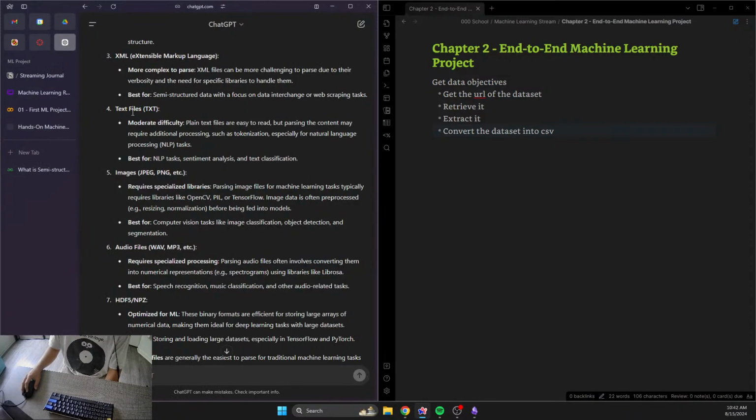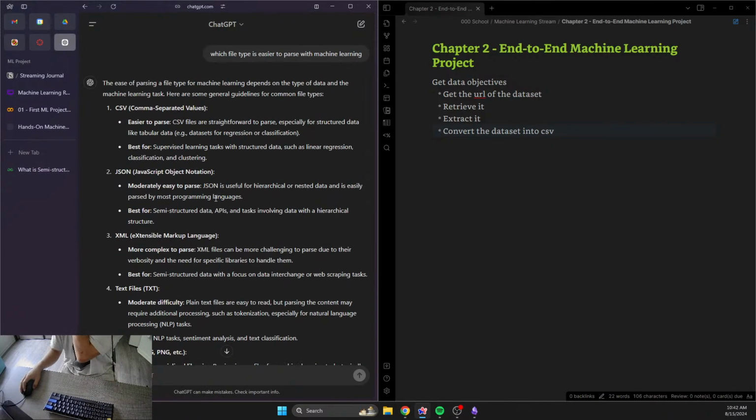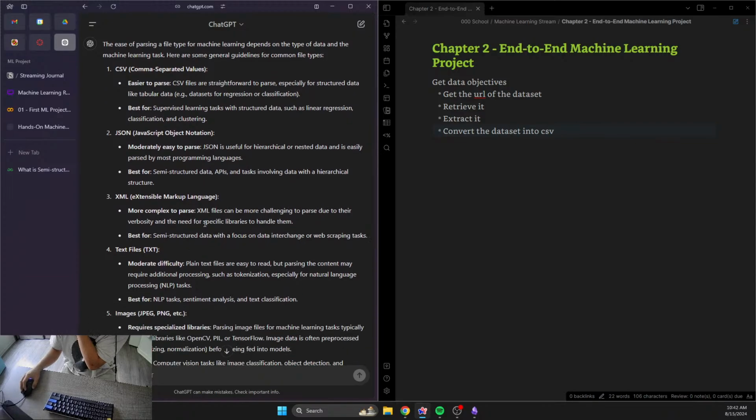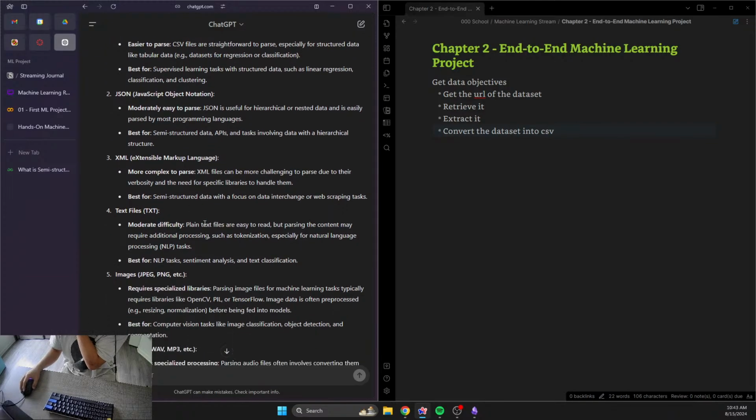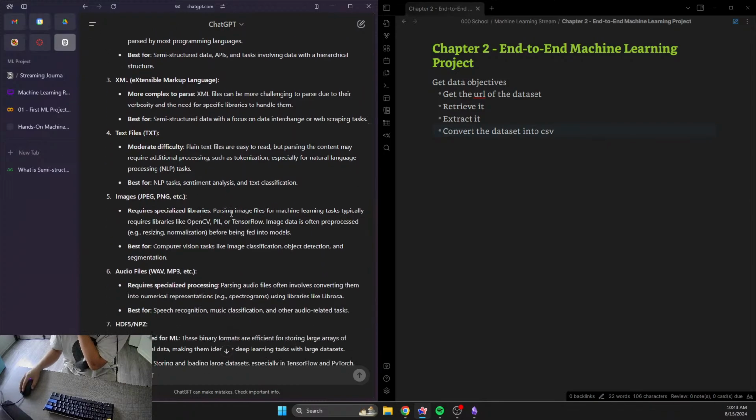So semi-structured data is more flexible.